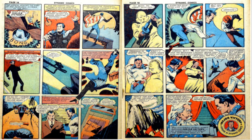So Major Victory goes out and tracks down the Yellow Hood, and he confronts them and beats them all up. And the Yellow Hood wants to take a shot at him. Major Victory dodges the bullets and confronts the Yellow Hood by bending his gun, which, I don't know Major Victory's power level, but he seems to have enhanced strength, but not super strength. So he bends the gun so it couldn't be used, and he takes his mask off and finds out that he was the professor that we saw being beheaded.